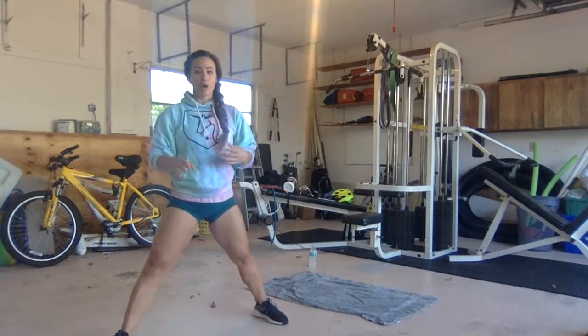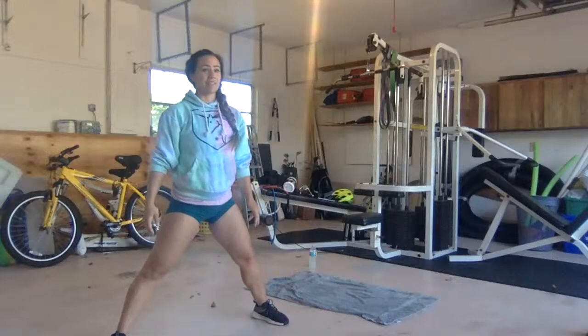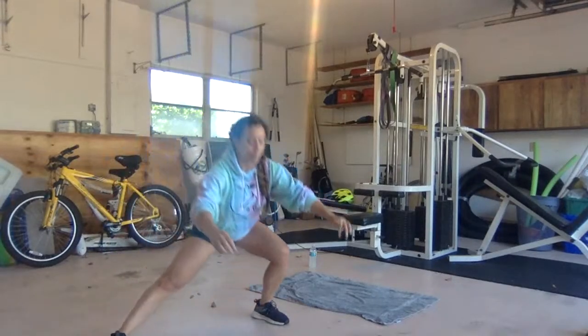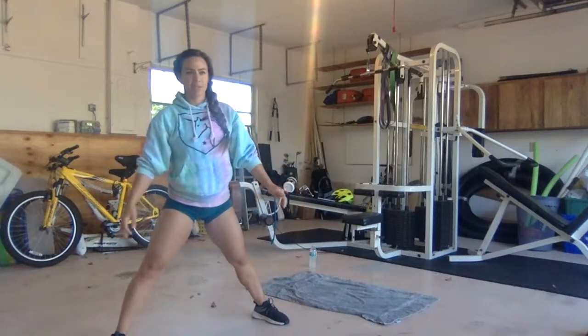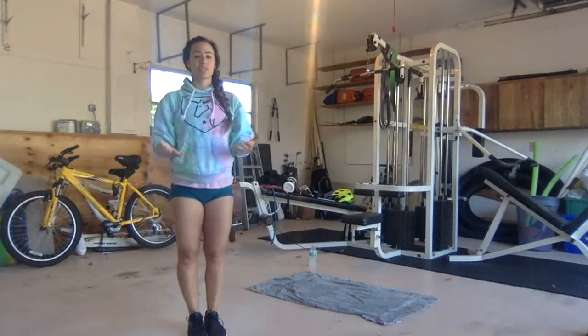So let's do four right now at home. So one, and start slow in the range of motion, and then get deeper and deeper as you go. One, two, three, and four.